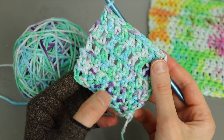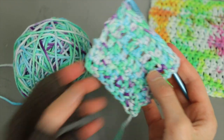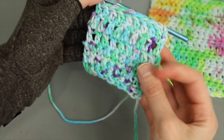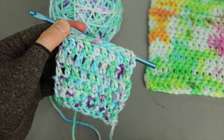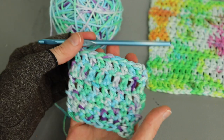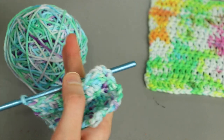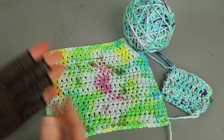Here's a little swatch I crocheted with this yarn and I think it turned out so cute. I did three rows of single crochet at the bottom and three rows of double crochet up top. Because I did my yarn with such short little color runs, when I do single crochet it's changing color really fast and gets kind of blended throughout. With double crochet there's not quite as many pops of color but it still changes between nearly every stitch — individual stitches are variegated. I've essentially created a custom variegated yarn. You can do this however you want — stick with just two colors or do longer sections for longer runs between colors.